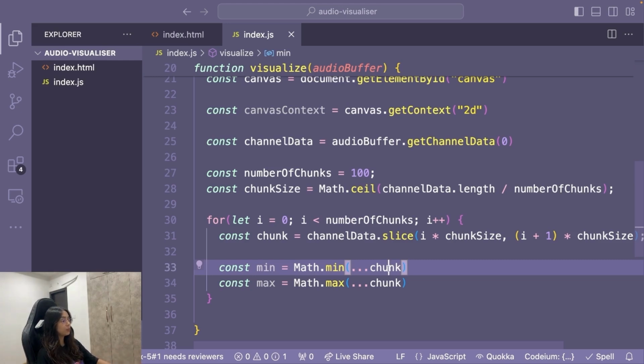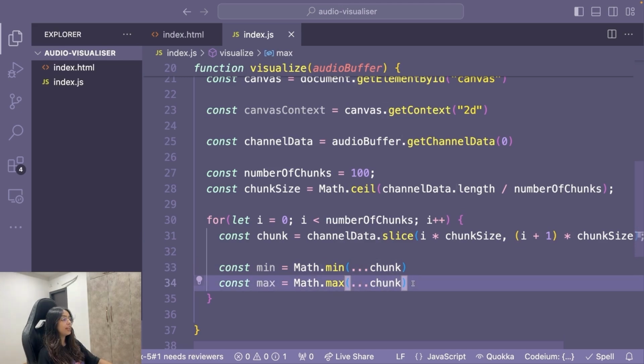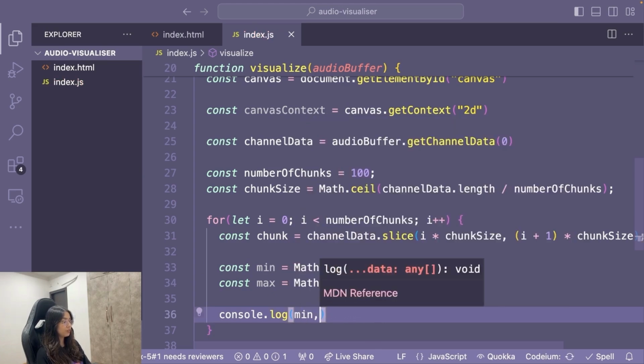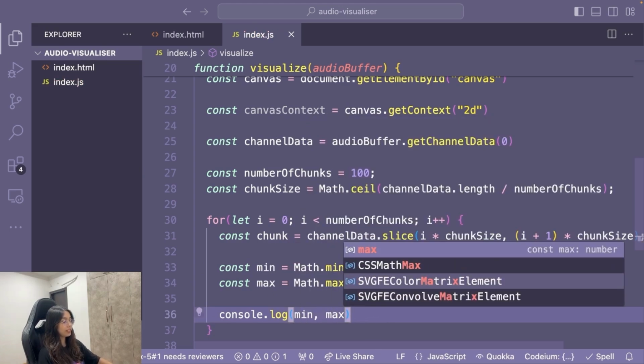Here we are just spreading this chunk array into individual arguments, because these methods do not accept an array, they accept individual values. Then min returns the minimum value from the provided arguments, and the max method returns the maximum value. Now that we have the min and the max values, let's print them onto the console before we actually plot them onto the canvas.